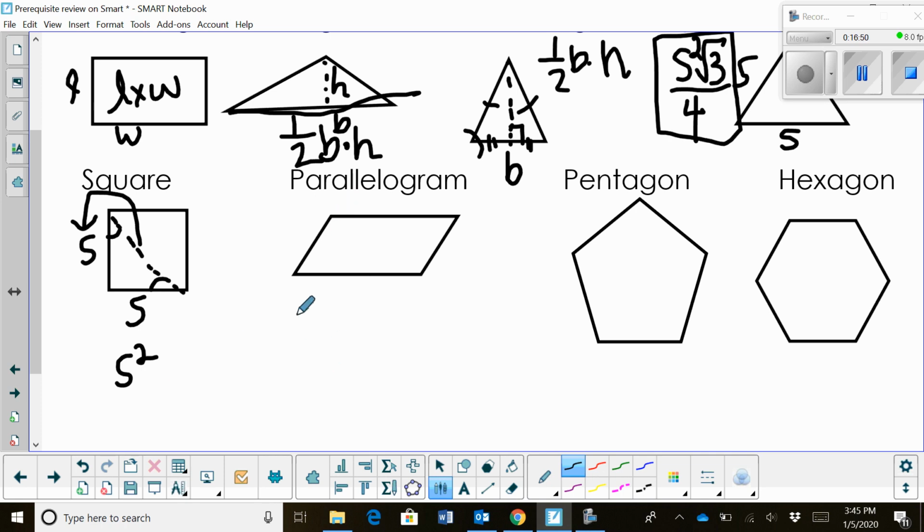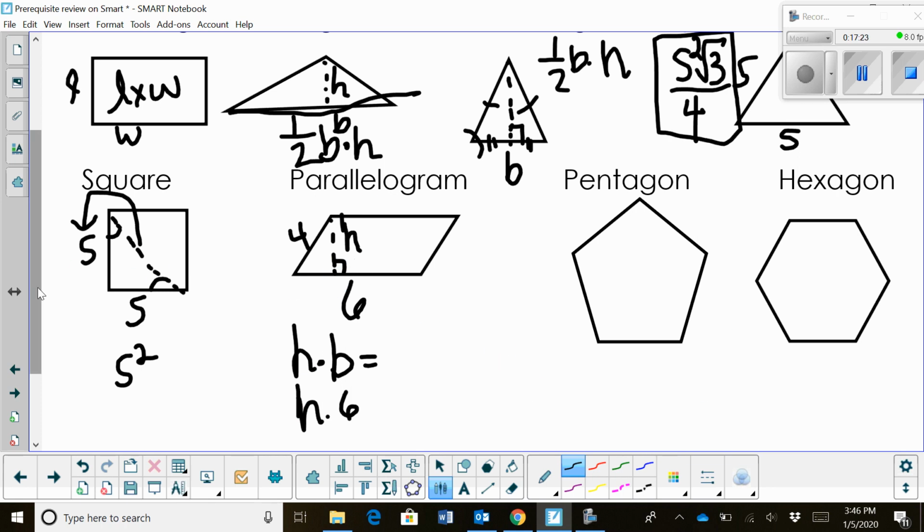Okay, parallelogram. Parallelogram, let's say you've got a side of, let's say 4 and 6 again. Okay, you can't just multiply those because that's not your height. So what you have to do is you have to go in somehow, usually using trig or a special right triangle, find your height, and then you take the height times the base. So it's like a rectangle, and in this case it would be the height times 6, and 6 is your base because that's where the height is drawn down to, is to the base.